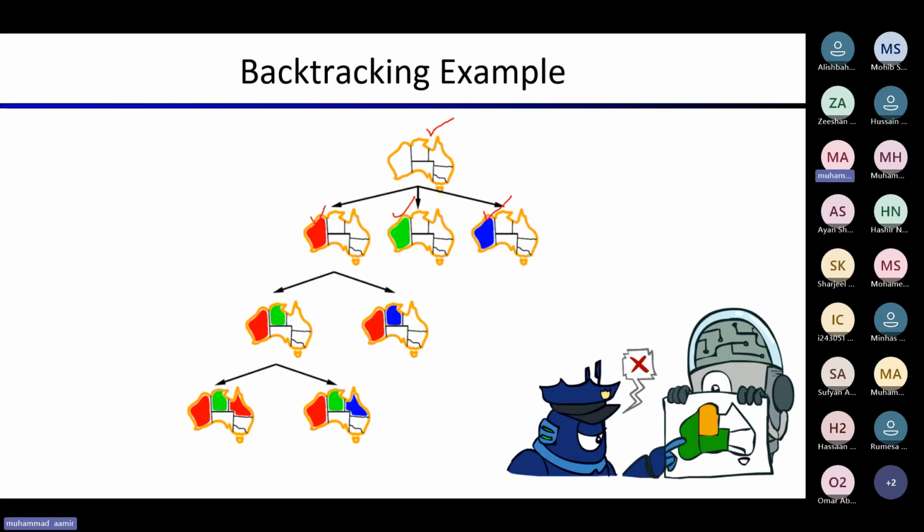So of course, you need to pick one. Maybe you will pick the red color and you will go forward, and forward, and forward. And we discussed that if we have to backtrack, we will get back. We will see if we can assign blue color rather than red to this particular variable.